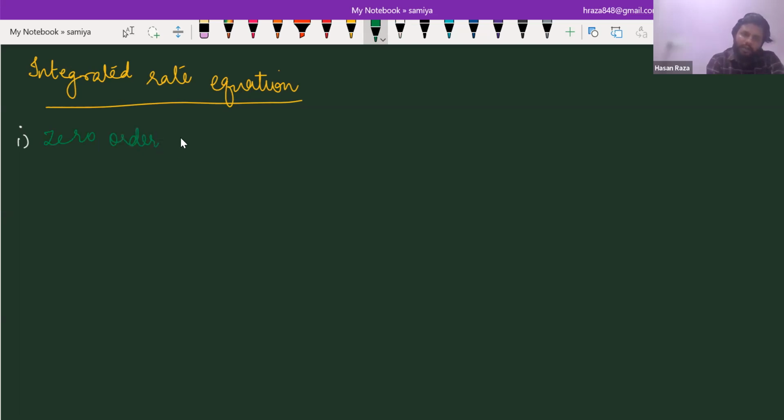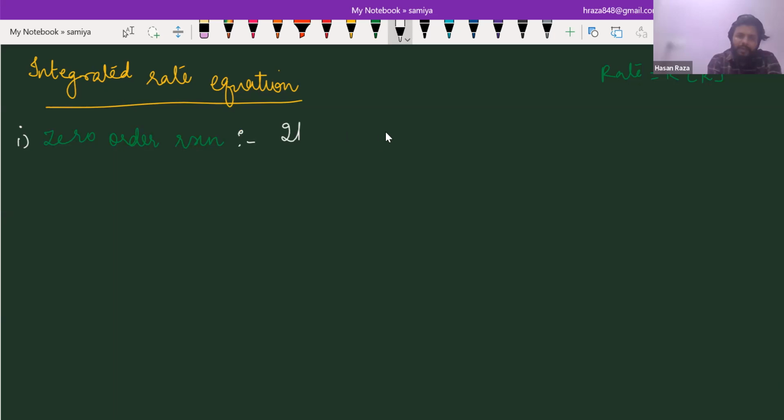Do you know what is zero order reaction? It's very easy. See, if there is a rate law expression like rate is equal to k into, whatever is the power determines the order of reaction. If it is zero, that means zero order reaction. If it is one, that means first order reaction. If it is 1.5, that means 1.5 order. If the power is 10, that means 10th order. So I'm just going to define in that term.